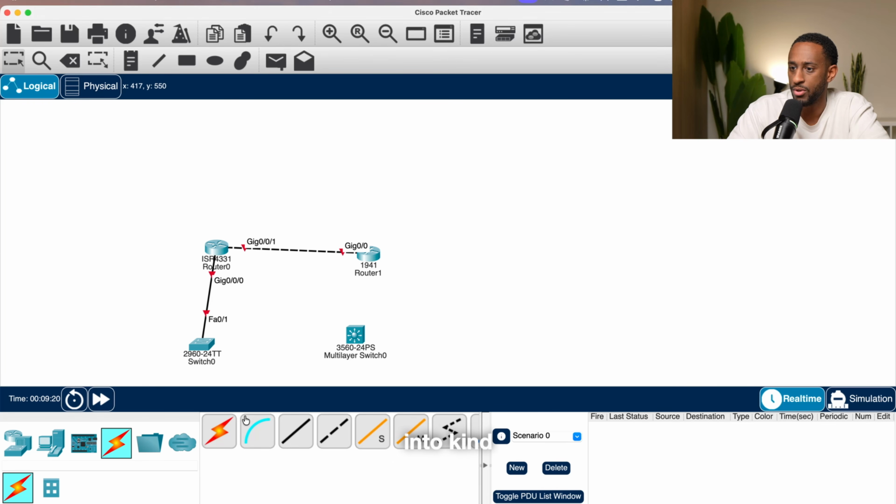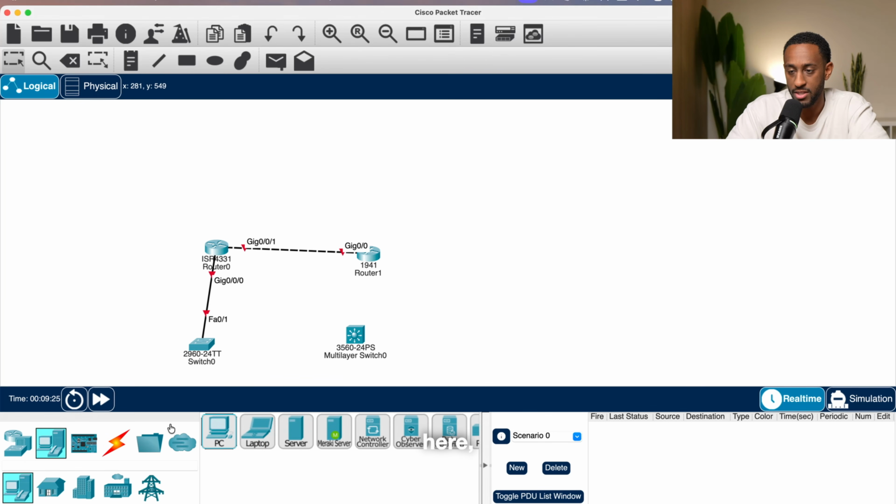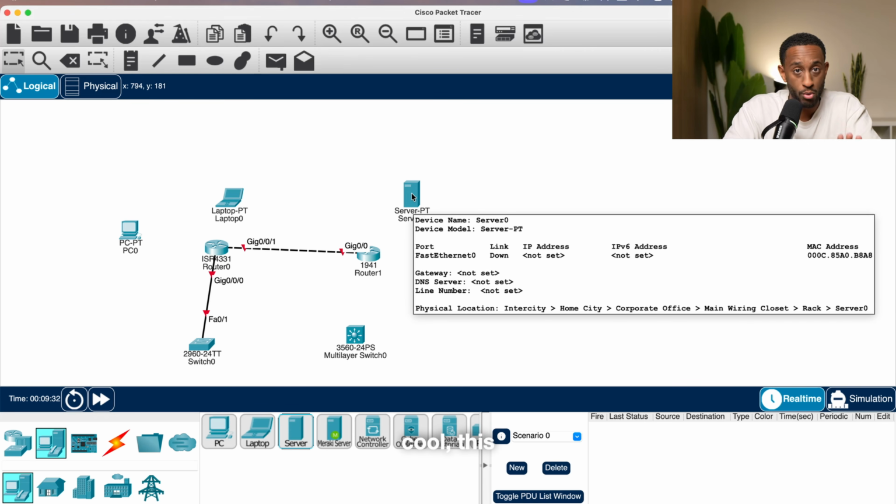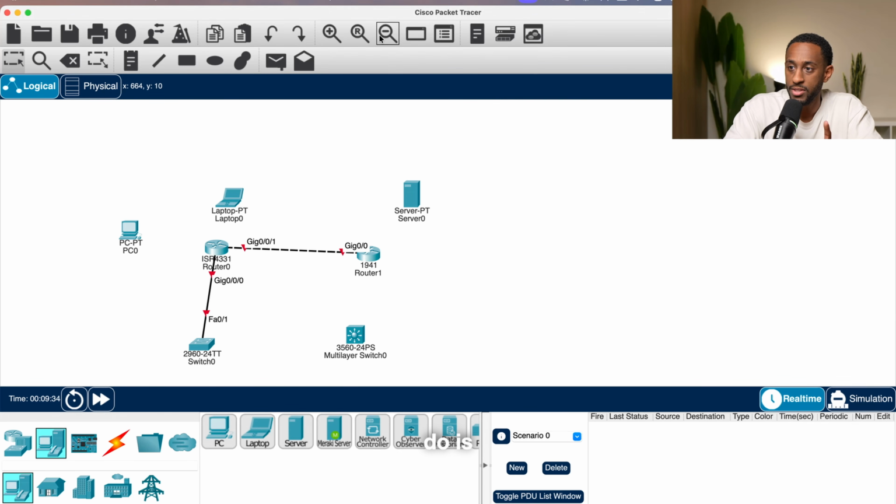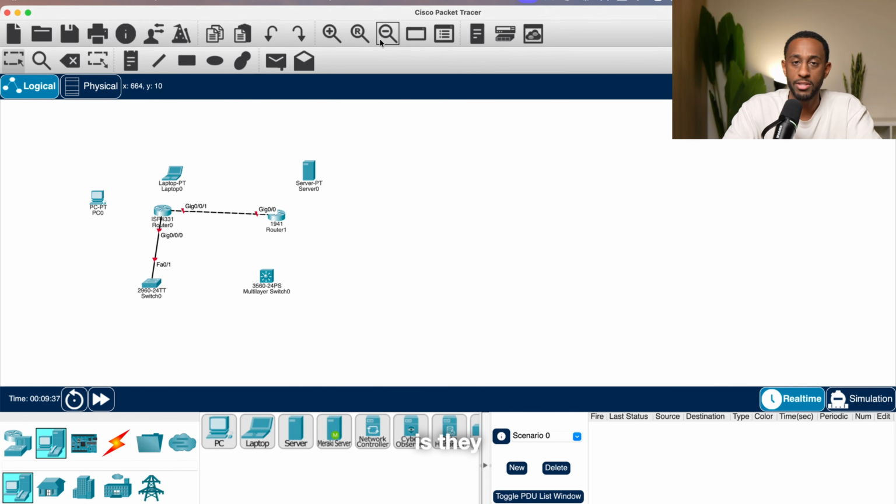Going into the system that we have here, these are all the devices that you can use. Obviously, we have the end devices here, the laptop, the server, all this kind of good stuff. Fantastic. This is cool. The issue that a lot of people have when they're trying to build a network in Packet Tracer is that they don't plan out the network. So if you're actually serious about learning Packet Tracer the right way, the way I would recommend, you're definitely going to have to learn how to build your own network from scratch and actually understand what that looks like. That's what we'll be talking about in a bit.